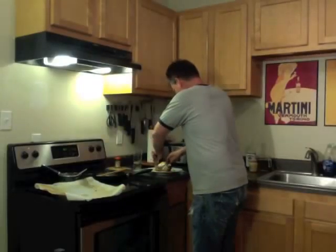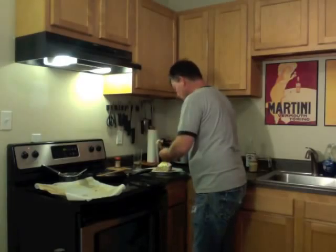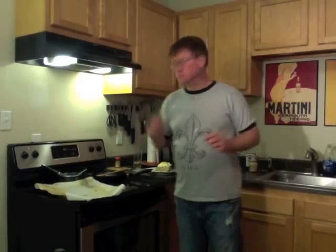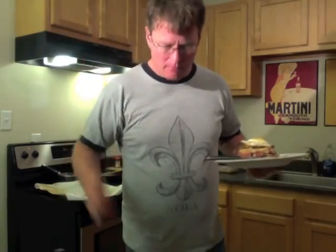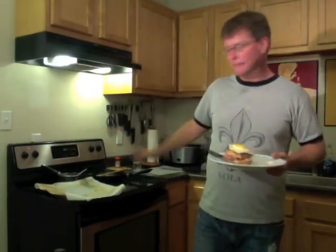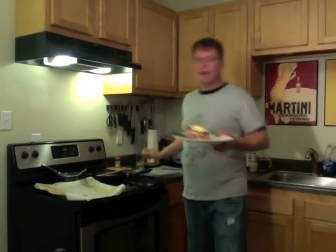Because plate is a verb. Fried egg experiment here. Doing very well. Let's move that on top of the Croque Monsieur. Once it gets on top of the Croque Monsieur, it is a Croque Madame. The only problem with this being a sandwich is you still gotta use a fork and knife. Croque Monsieur, Croque Madame.